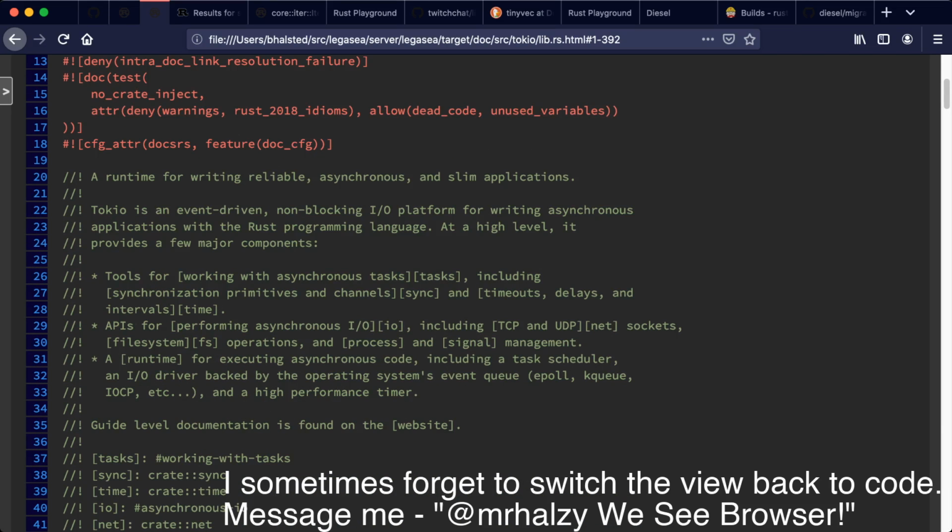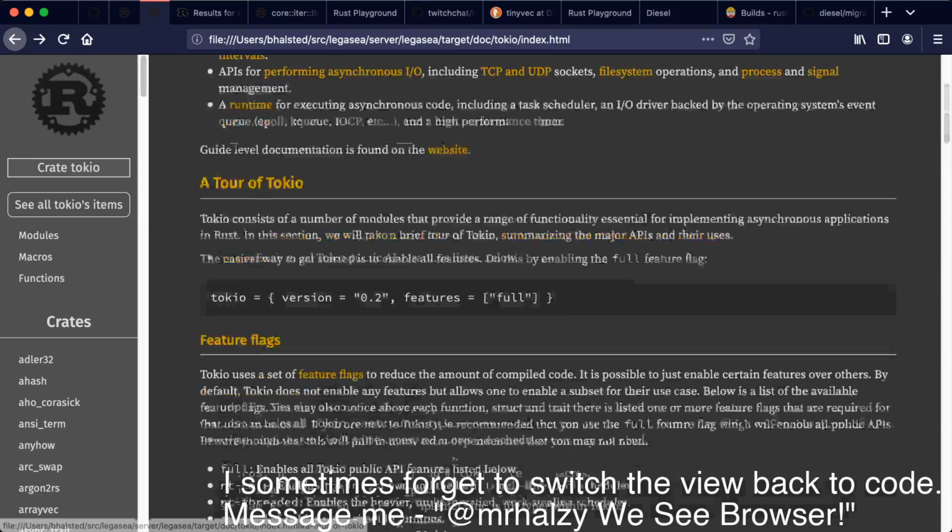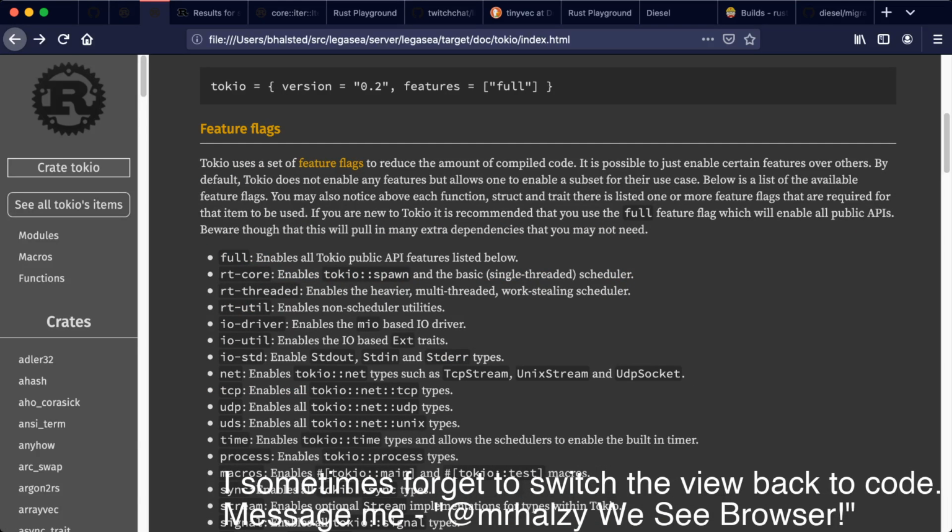Actually, I'm not even sure what I'm looking for in there. Oh, they do the monorepo correctly. I see.